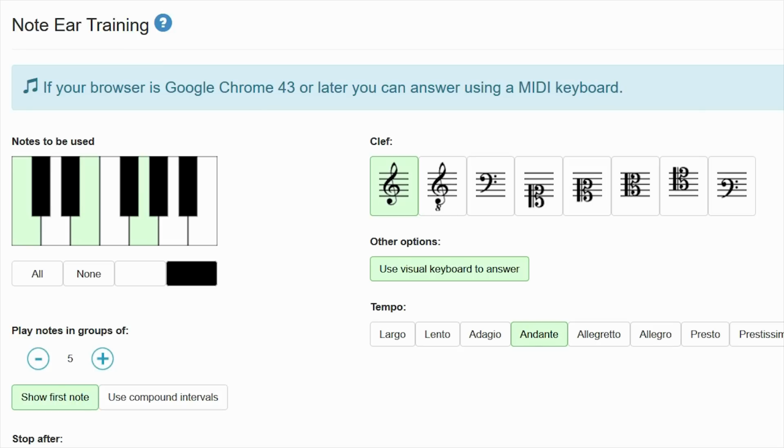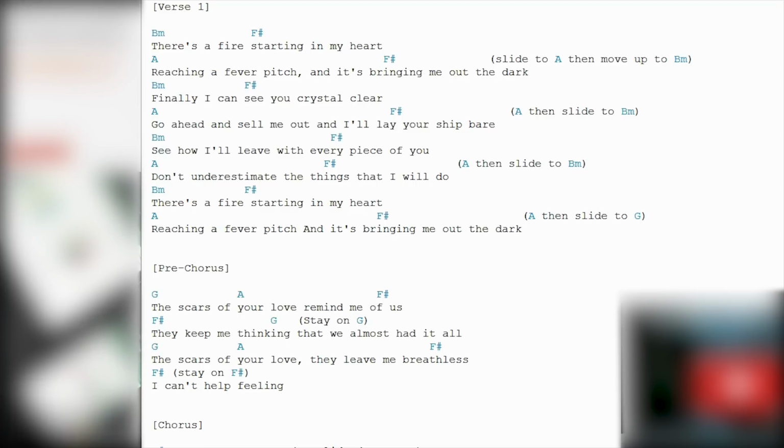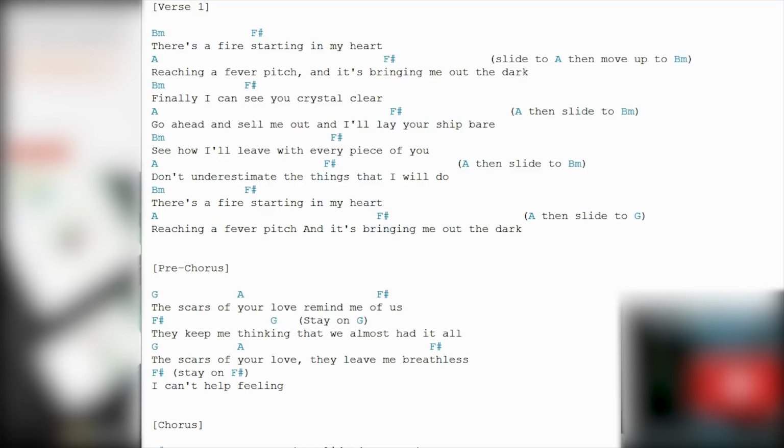But there's an even more intense but really fun and satisfying way to do this, and that's trying to figure out a pop song by ear. So I did this a lot as a kid. I would go online, I'd find the chords to whatever song I was trying to learn, because the chords I'm going to be playing with my left hand so that I'm not just playing a blank melody with no context. Then what I would do is I would pluck out the melody notes by ear.